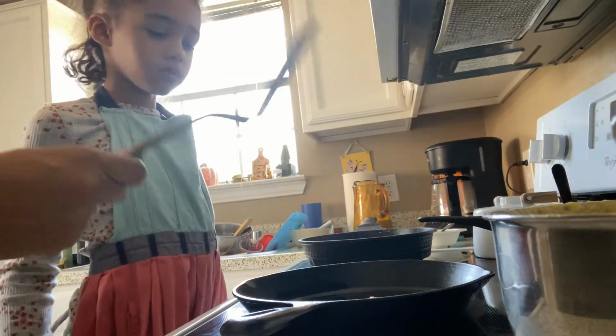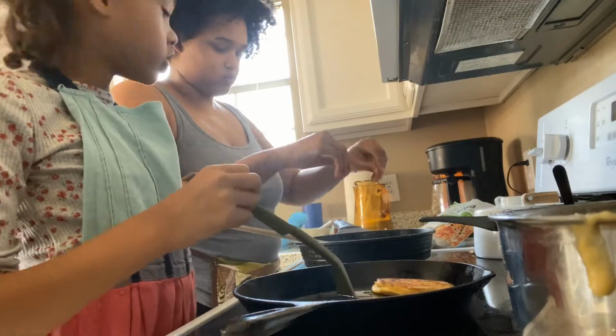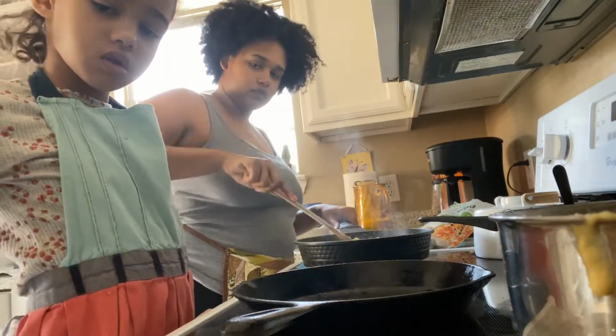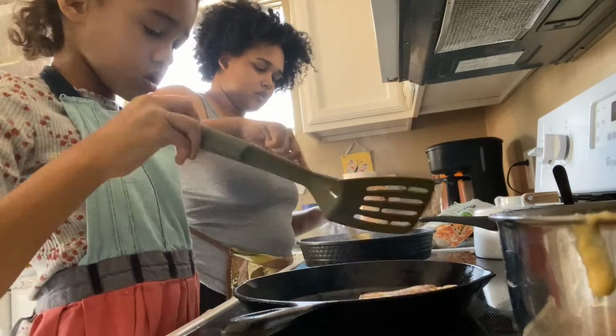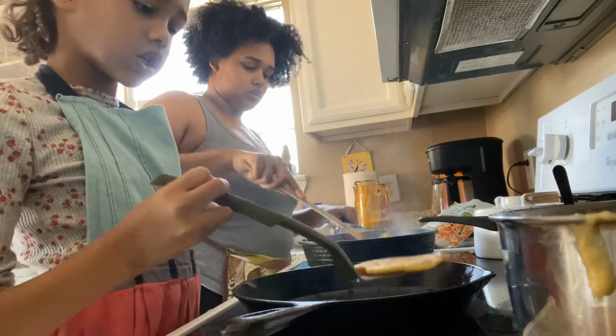Right, I'm gonna flip it the first time so you can see. So we got a spatula, and we're hot here. They're starting to whistle. They are starting to whistle. There's some air in them. Okay, go ahead and put that on there. Good job. Flip that other one, see how it looks on the other side. Flip it. There you go. Yeah, it looks good.